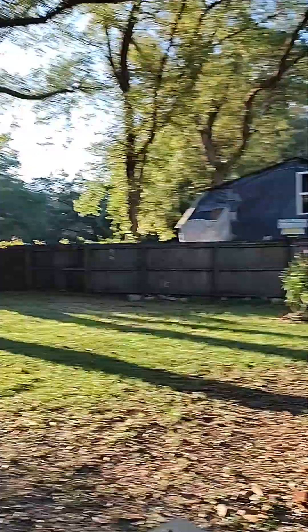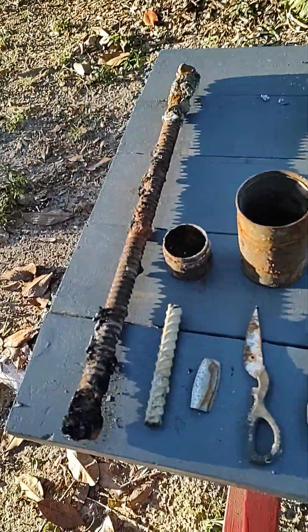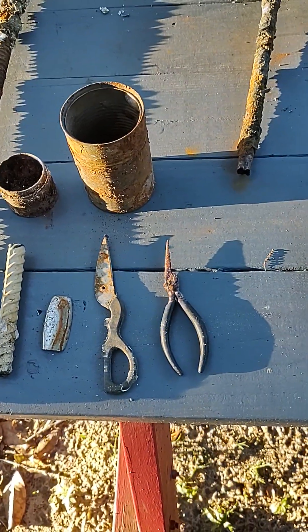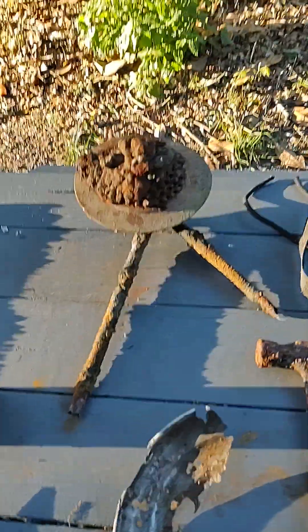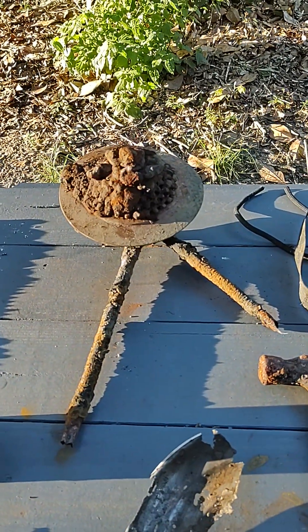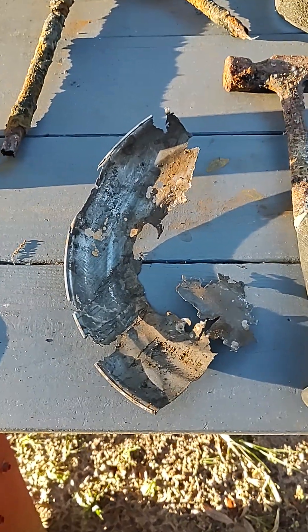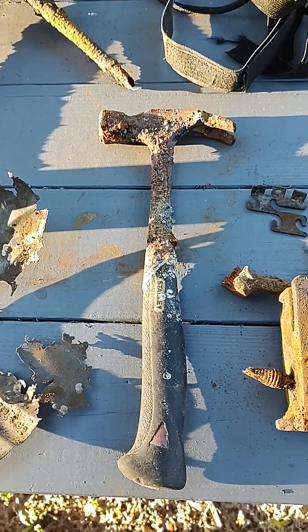This is from a bridge by myself — great big bridge bolts of some sort. That's funny: half a pliers and half a scissors, and an old can. That's a sprocket and part of a bicycle — I'm thinking a 10-speed by the size of it. I'm thinking that's part of a stove, the inner part.